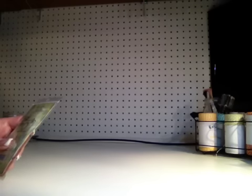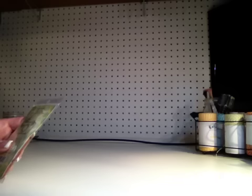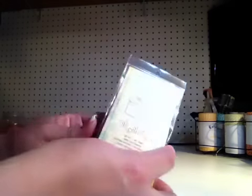The itty bitty stamps, which are the first little ones I'm going to show you, were on sale for, I think it was $3.49 for each stamp set. And then I got two other ones that weren't itty bitty. So the first one I got was this one.